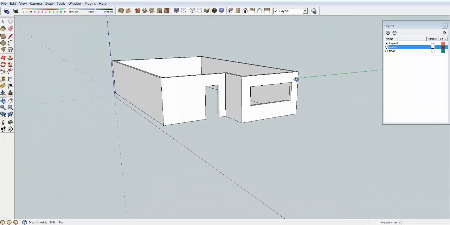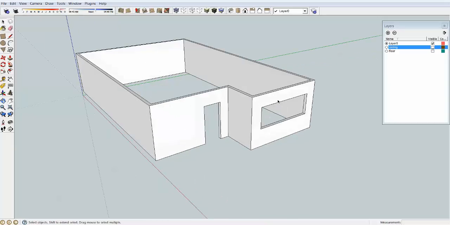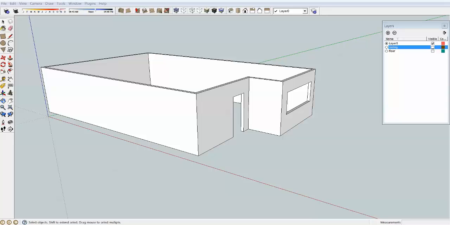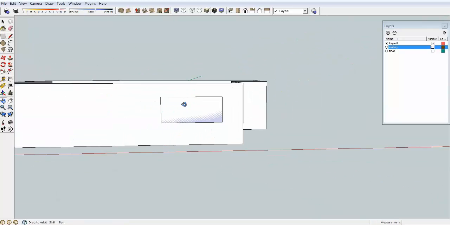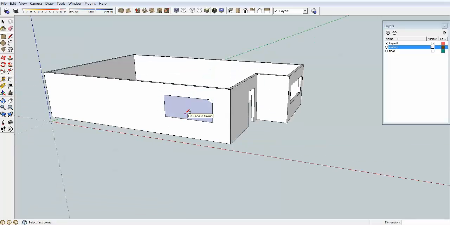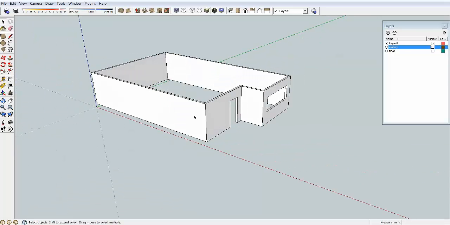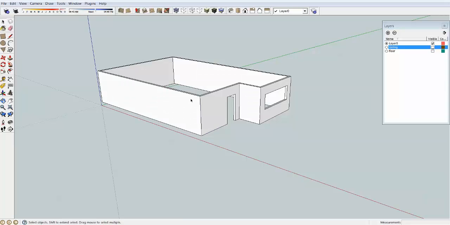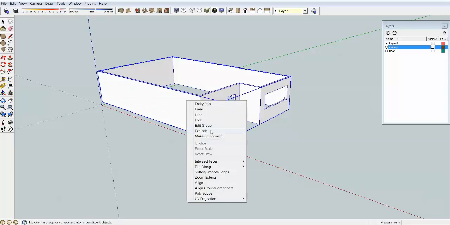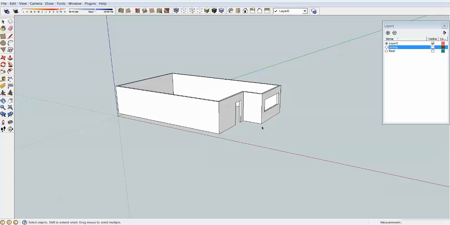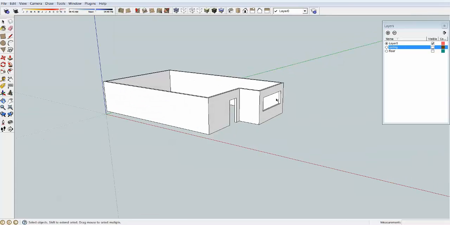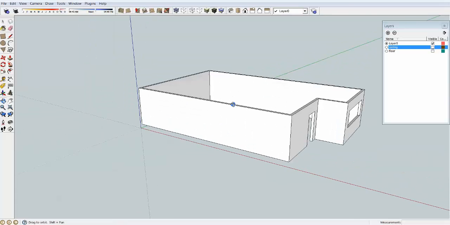If you remember this last window that I've created, I just took the rectangle tool and basically did something like that over here, and I said, oh, I don't care what size it is, this is just my window right here. Now this time I'll try to do it a little bit more precisely. So select the wall, right click and explode. Basically right now we're going to edit the wall, we're going to make some more holes in it, and for that we need to make sure that it's exploded.